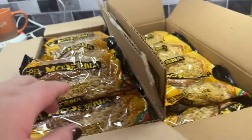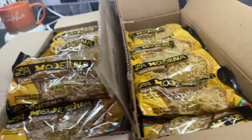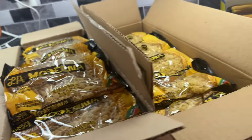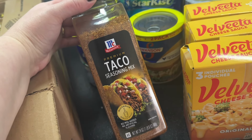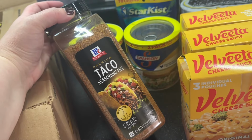So I got bow ties and I also got small macaroni to make mac and cheese. I figure with the bow tie, we will use these for like spaghetti, things like that. I also went ahead and got some bulk taco seasoning. We have tacos all the time, and so I wanted to go ahead and just get a bulk of seasoning, and we will definitely use this up.